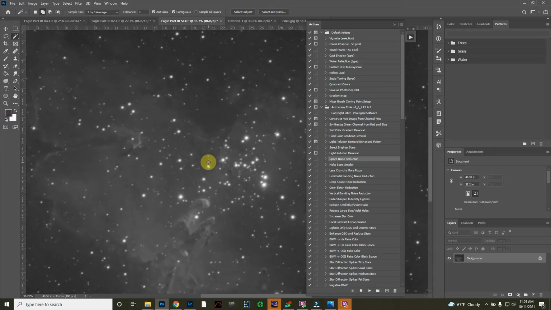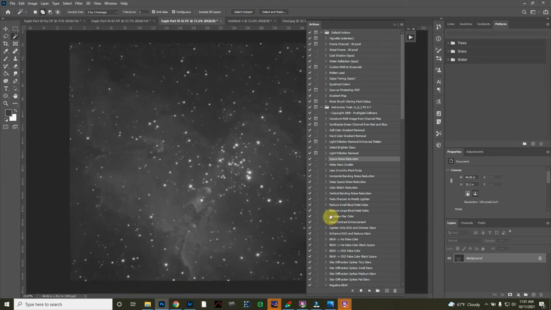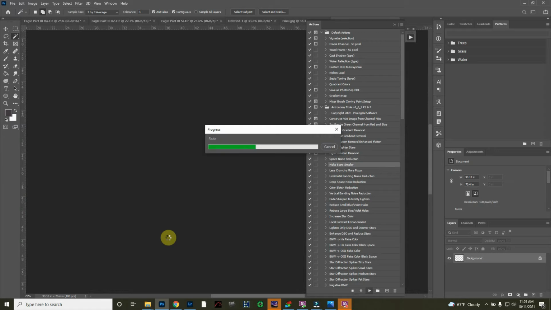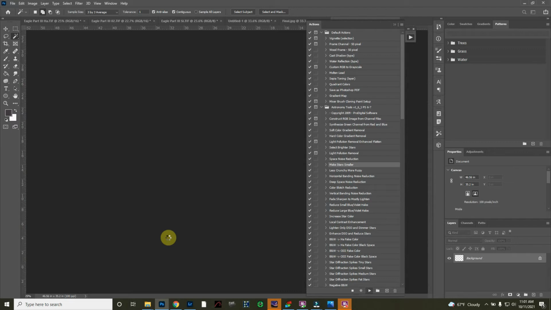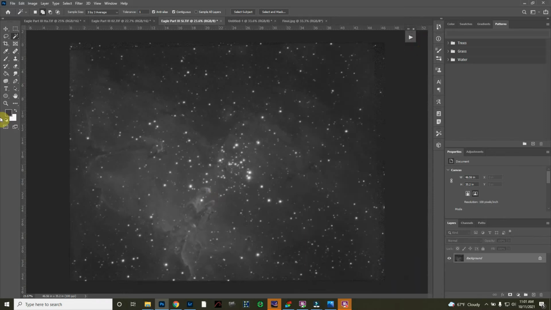And if you notice, the noise is better. I can do another one. We can make stars smaller, which is important in your sulfur channel. Again, I'm not going to go through everything here. That's not the point. But sulfur, you definitely want to work that frame before you do the combining. So we'll go ahead and just leave that the way it is.